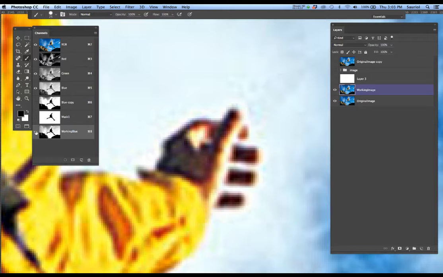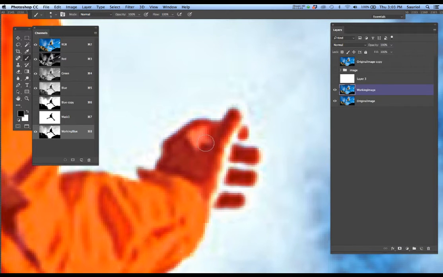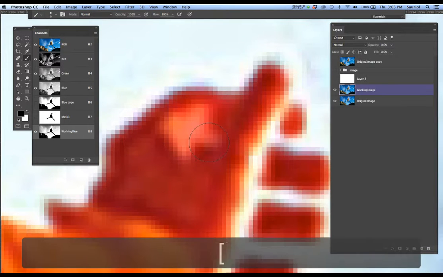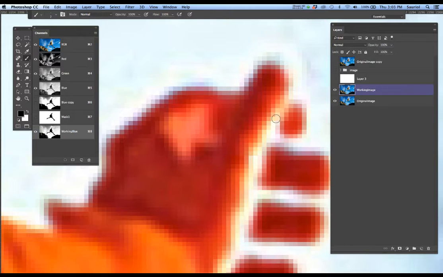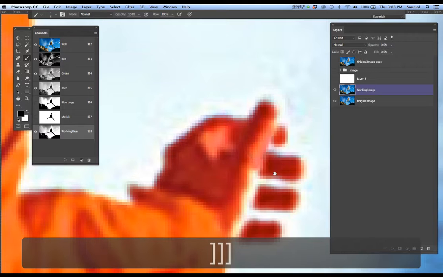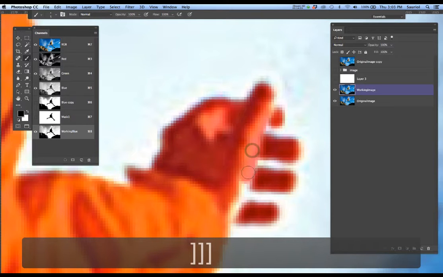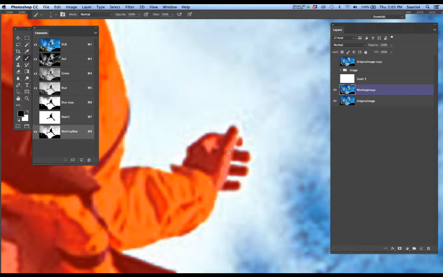So I'm going to toggle on the eyeball for the bottom one, make the brush really tiny, and fill all that in right there. I probably should have left that alone. It really doesn't matter. You wouldn't really know what I did wrong. No, I'm actually going to leave it. But I am going to come with a bigger brush. I am going to come down the edge of her thumb there, and you can see how I'm coming down the edge of the thumb. I'm joining it into the fingers so that she doesn't look like she has 3 poor little fingers hanging out there, or 4 little fingers hanging out there in nowhere's land.